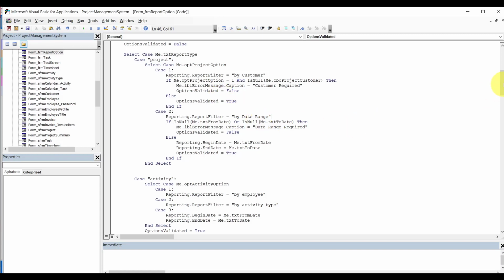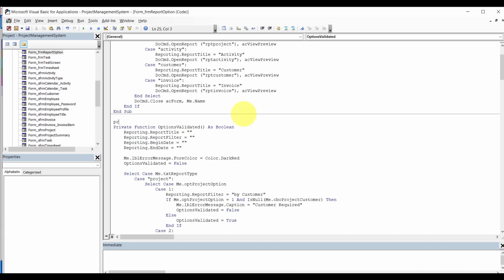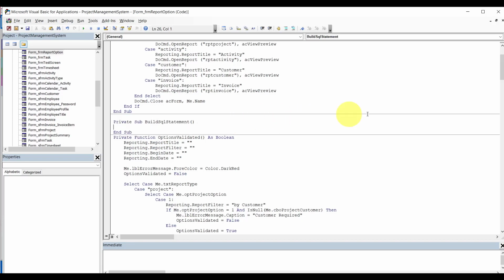Now we're gonna have to add another function or subroutine called build SQL statement.